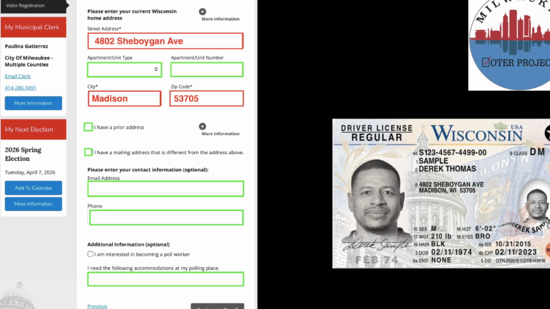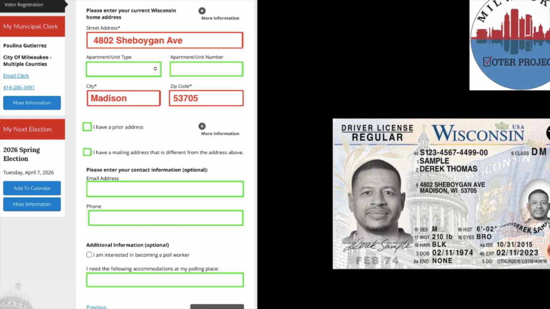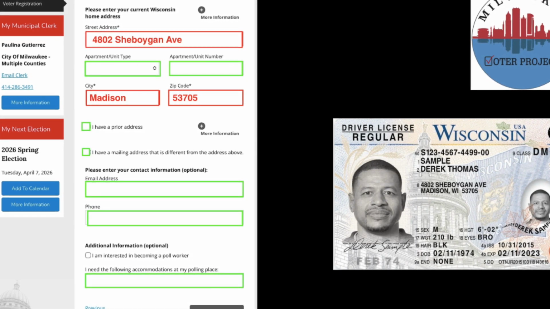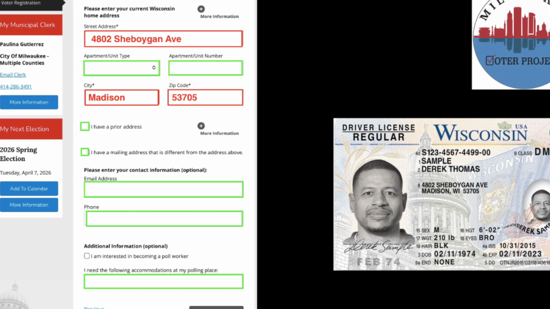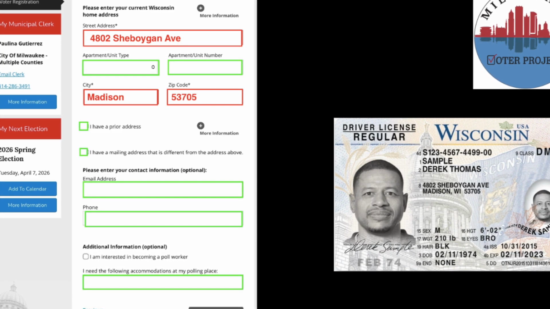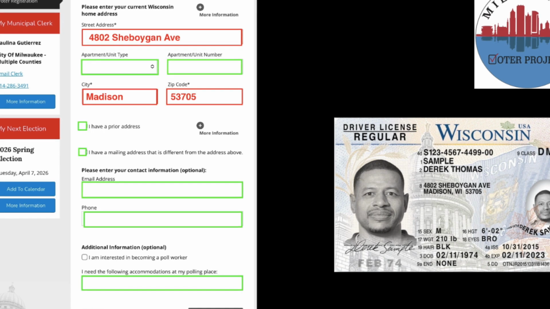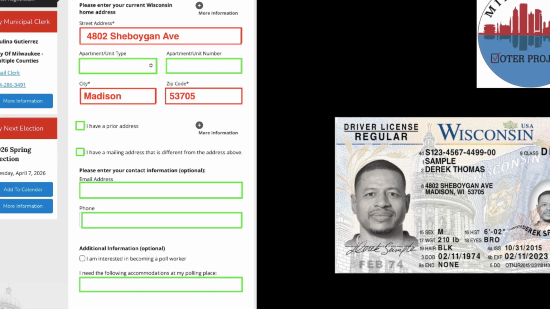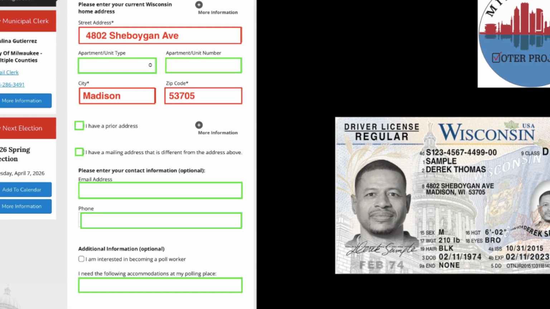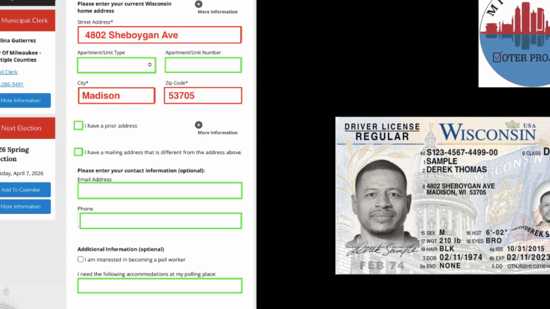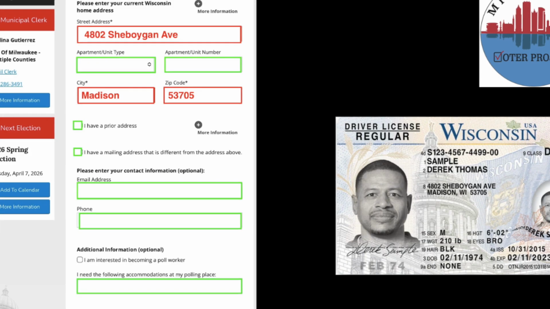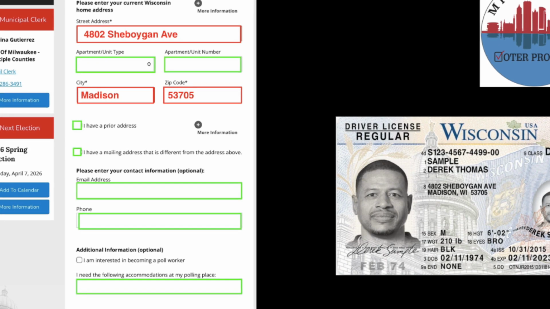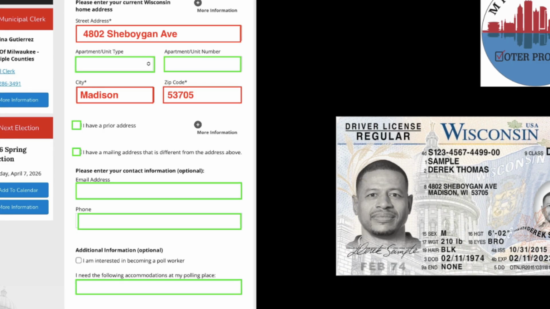The next 2 boxes, the email address and phone number, as it says, they are optional. So I just usually let the person know these are optional. If you would like for a city clerk or someone in the state to be able to contact you about your voter registration or voting information, I can put that in there if you would like. A lot of them will give you one or the other. Some will say, no, don't bother. It's up to that person if they want to fill that out. Then at the bottom, I ask them if they are interested in being a poll worker.